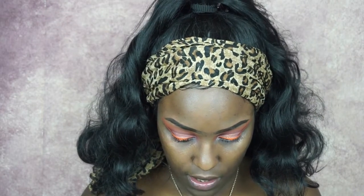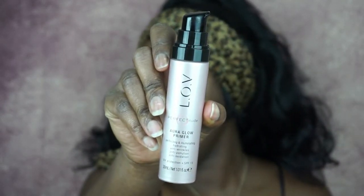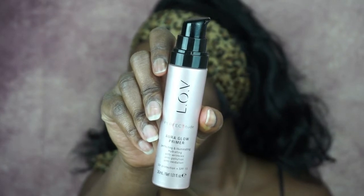Like, let me put them on my eyes and see if they are too... I don't like it when the lashes get too much, you know. So that's why I'm gonna try. No, it's okay, they're okay, I can use them. So I'm gonna put on my lashes and then do the primer and everything else. So now the glue is getting stickier. Meanwhile, I will do my primer. The primer that I'm using is this primer from L.O.V, the Aura Glow primer.